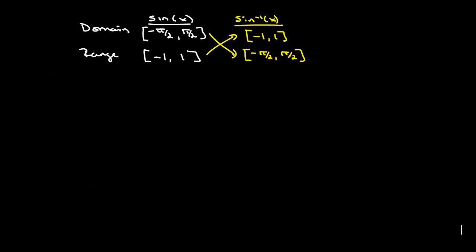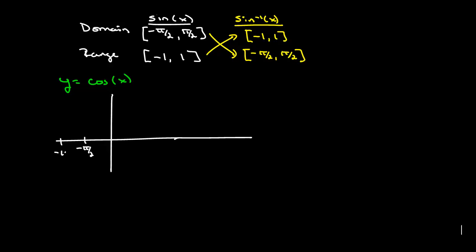Now the same thing applies with cosine. So let's take a look at cosine. So let's say y is equal to cosine x. Well, let's graph that guy out. So here is negative pi over 2, negative pi over 2 and pi, 3 pi over 2, 2 pi. Of course, we go from 1 down to negative 1. Cosine starts at a height of 1, then drops down, comes back up. So it's going to look something like this. This is our cosine curve.